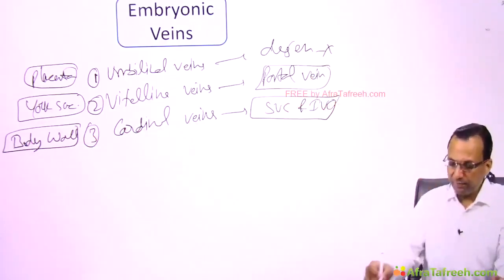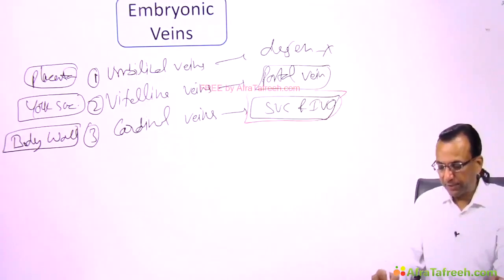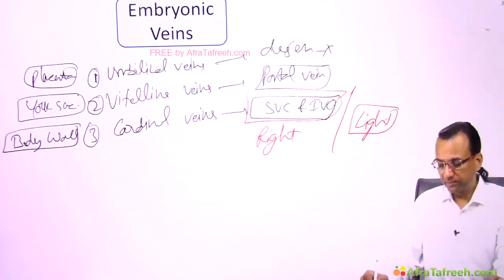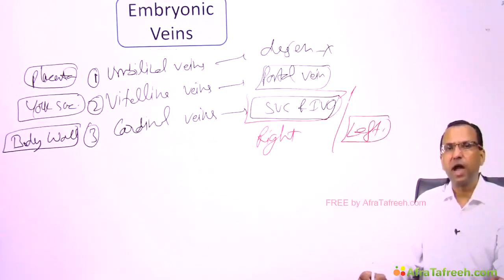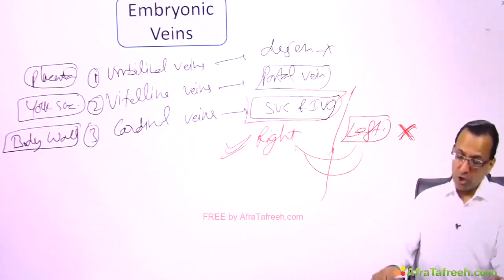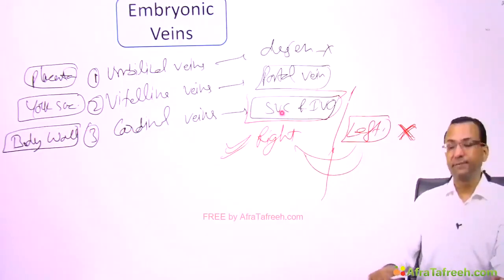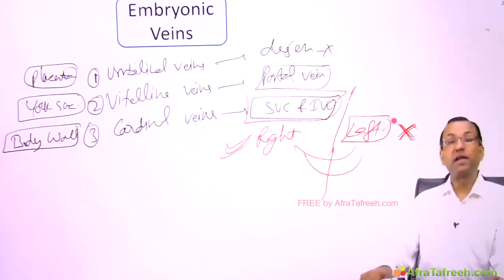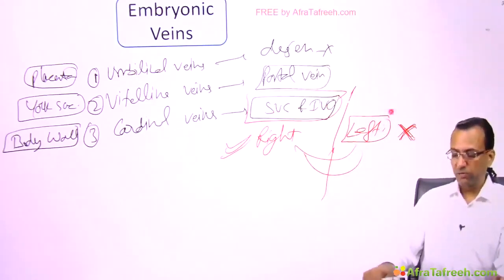You know, superior vena cava and inferior vena cava are on the right side. So what happened to the left side? They have regressed. And what if they are on the left side also? Then you'll have double SVC, double IVC, and you don't want that. So left is normally regressing and right side they are persisting. Superior vena cava and inferior vena cava are on the right side of the midline, but if you have persisting left SVC, IVC, then you'll have double SVC, double IVC. This is what you have to remember.